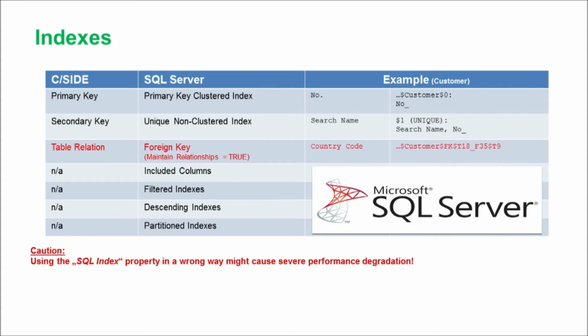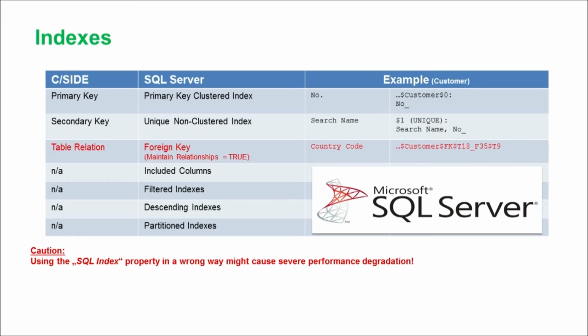The first challenge is a little bit supported by Navision itself, because whatever we create as a key corresponds automatically to an index on the SQL side. So we have a decent set of indexes for a start. But due to the way our keys are designed, they are actually quite inefficient for SQL Server. The reason is Navision is doing very, very basic indexing. SQL Server has way more features to create smart indexes, using features like included columns, filtered indexes, whatever. And Navision is only using a fraction of these capabilities.